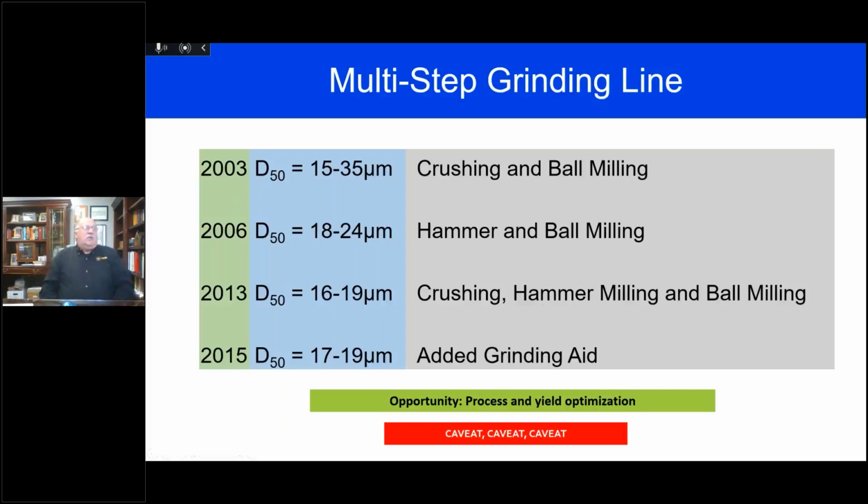But the interesting thing is in this time as we were doing this, we were literally doing thousands and thousands of particle size measurements because we were measuring off the crusher, off the hammer mill, off every ball mill run that we were doing. And what we noticed is that there was a seasonal cyclability on the particle size distribution. We were within the specs that we wanted to, but we wouldn't be able to improve that spec unless we understood what was going on. So with thousands of measurements and plotting this all out, we've determined, and not surprisingly, this is my old friend water, that as the relative humidity in the room changed, the particle size distribution changed.